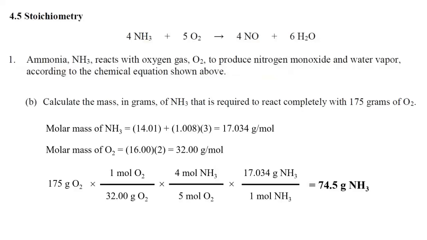Back in Unit 4, in Topic 4.5, when you did stoichiometry calculations, you would often convert from grams of a substance into moles, or vice versa, converting from moles to grams using information on the periodic table. And if you were given a balanced chemical equation, then you would use the coefficients in that balanced chemical equation to set up conversion factors to convert from moles of one chemical into moles of another.